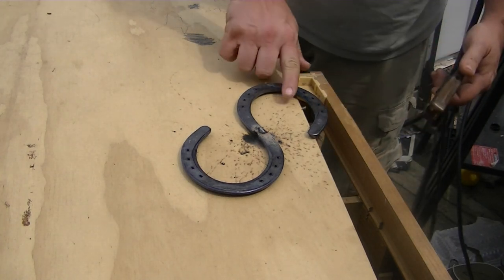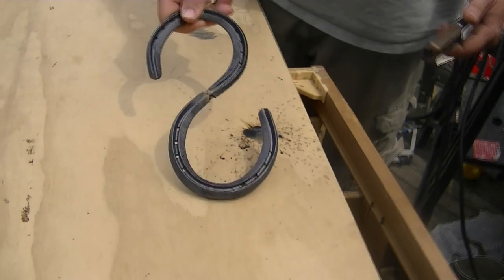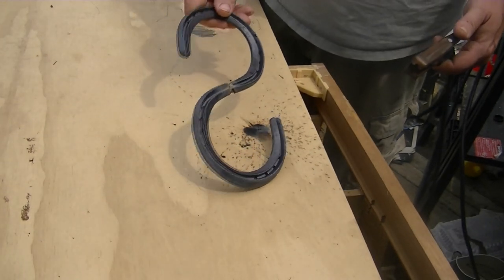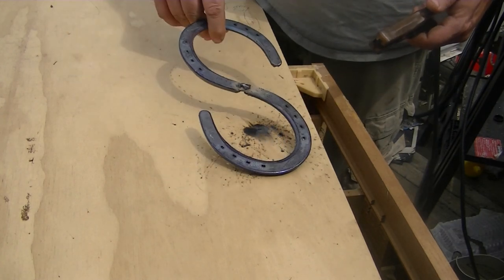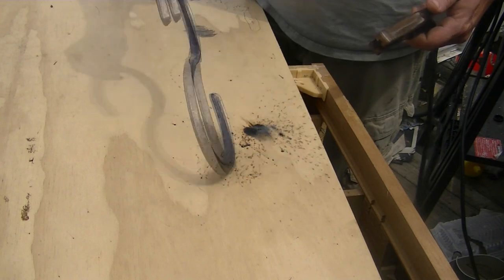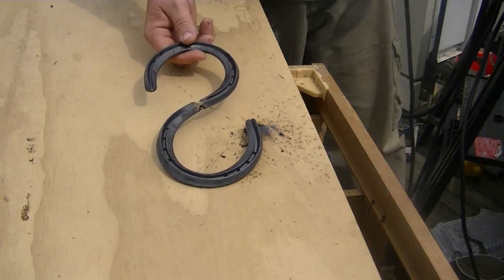All right. Quick and simple. And I'm going to clean it up, and we're going to put some colored enamel paint on it.